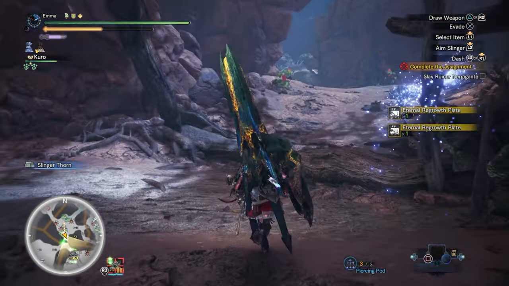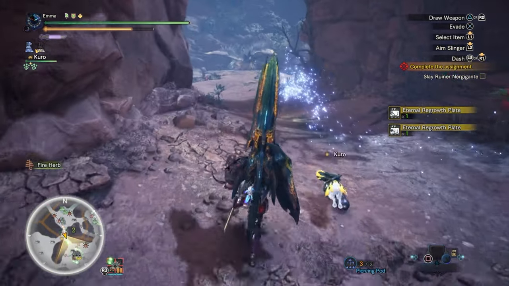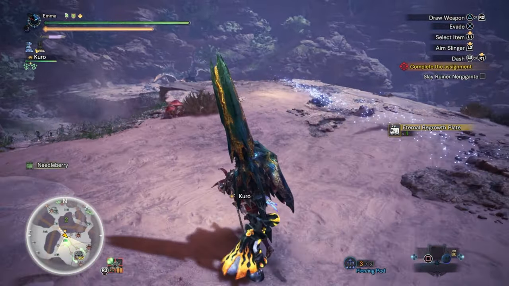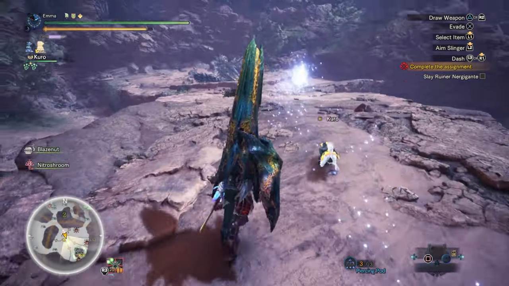All right. Okay. I guess we can barrel bomb him. I suppose we can do that. Okay, I don't want to get too close because he might see me. Come on, go to sleep, you bitch. All right, let's go get him, guys.